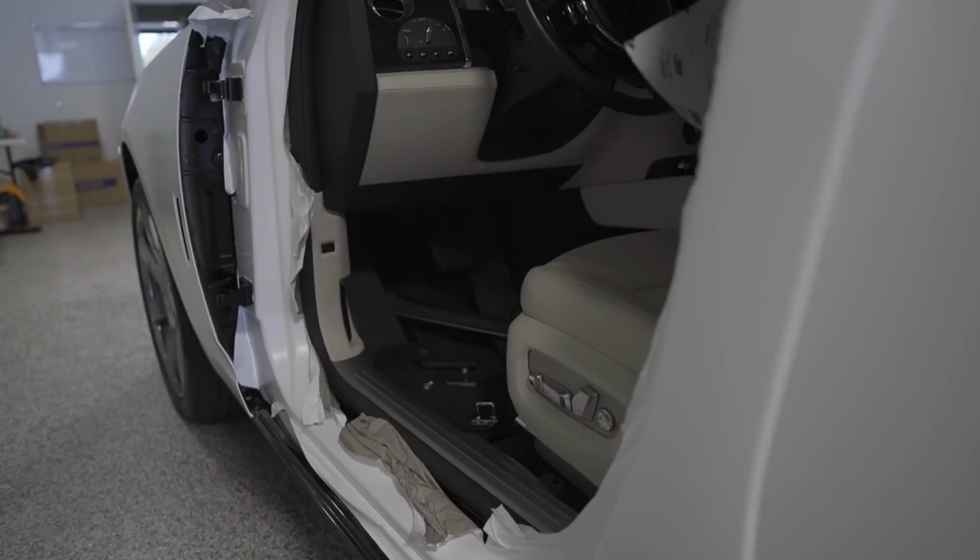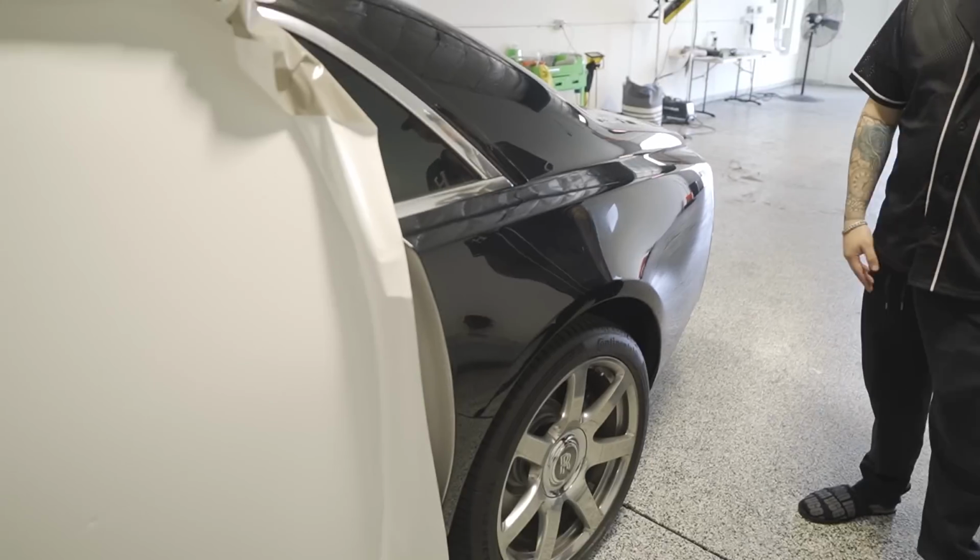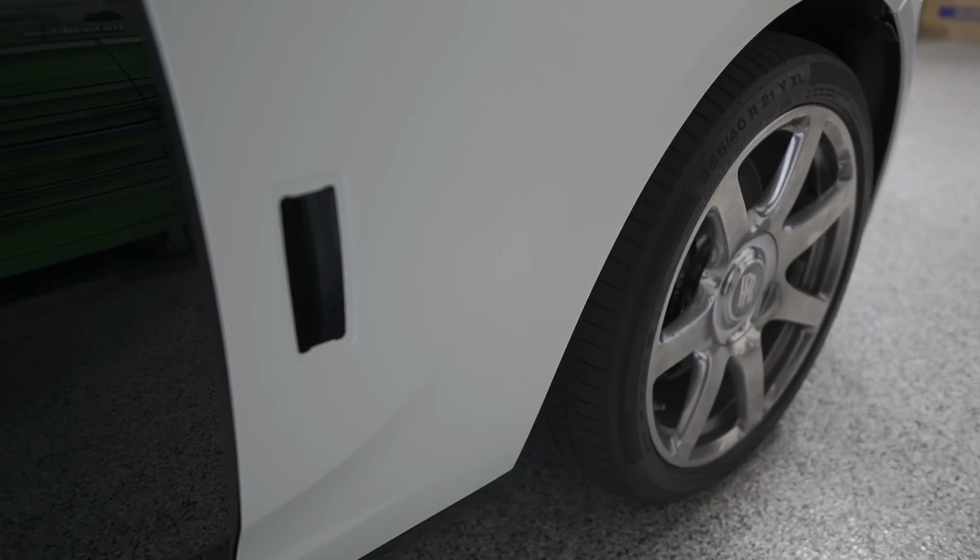Just want to show you guys real quick. A lot of you guys have been asking about it. Where is it? Do I even really get one? And obviously it's been in the shop. It's coming out smooth. I do like the original black though, but I like the satin look, that classic look. They're gonna white out the rims still.